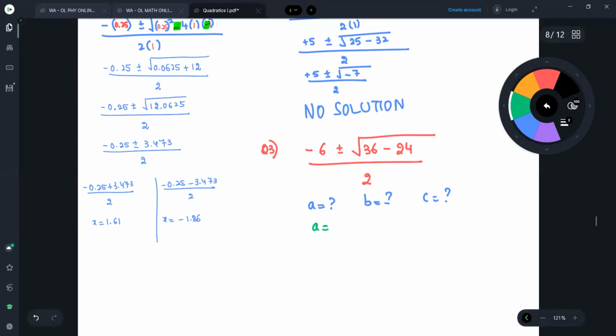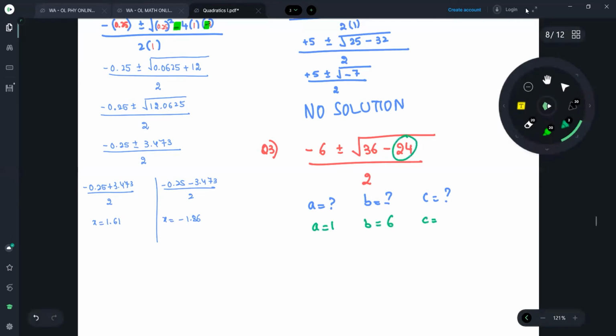B would be 6. How are you getting 1? Okay, चलो पहले मुझे आंसर बता दो, फिर B is going to be 6. And C is going to be... Now C पूरे फॉर्मूले में पता है कहाँ आता है? C पूरे फॉर्मूले में इधर आता है. You see 24. This actually is 4AC. Yes or no? You know A is 1. How much would C be to get to an answer of 24?